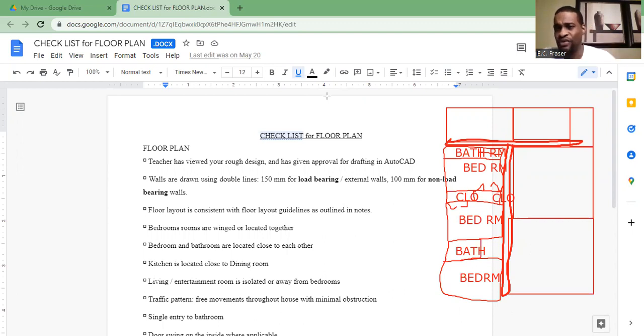It is really good to go on Google, type in floor plan, and look at different layouts for a floor plan. It's extremely important. Go on YouTube, go on Google, look at different concepts and layouts before you actually start designing your floor plan.